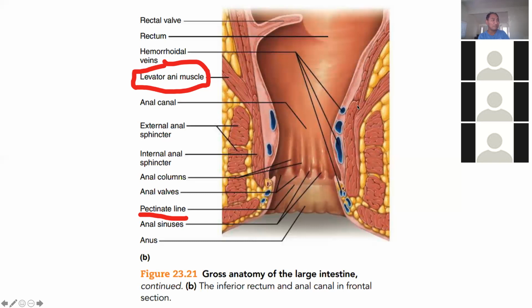From the levator ani level, below it is the anus. Look at the anus. You can see little mucosal folds. That is what we call anal columns. Look at that, it's just like a column here. One column, another column, another column. What is inside these anal columns? Inside they have little arterial endings and venous beginnings of the rectum.